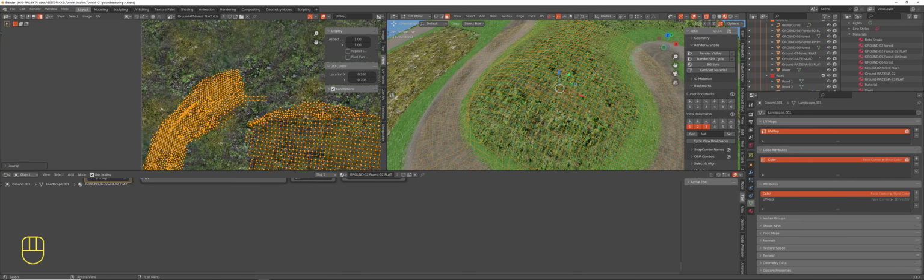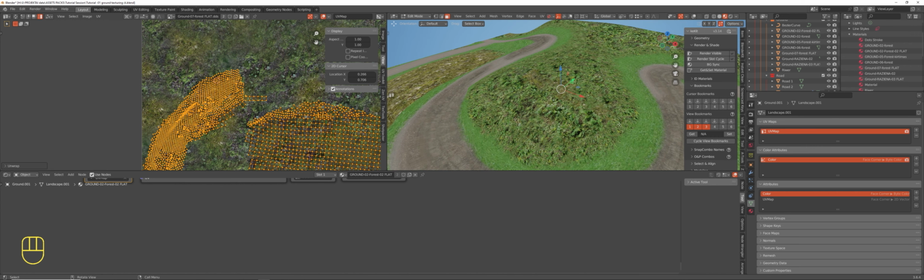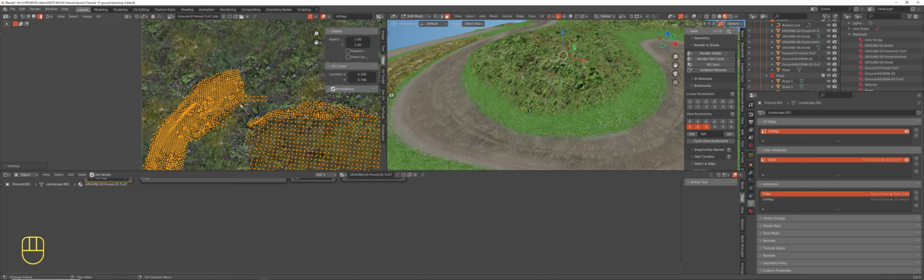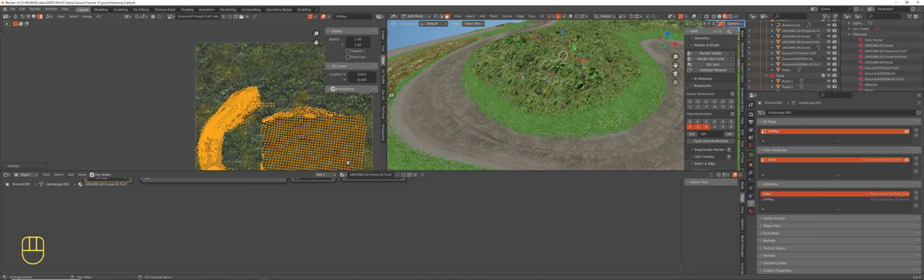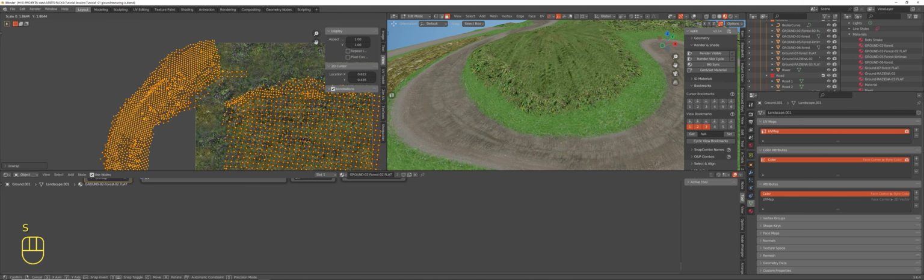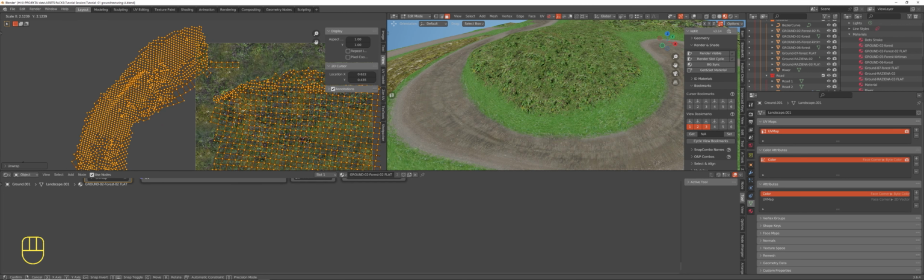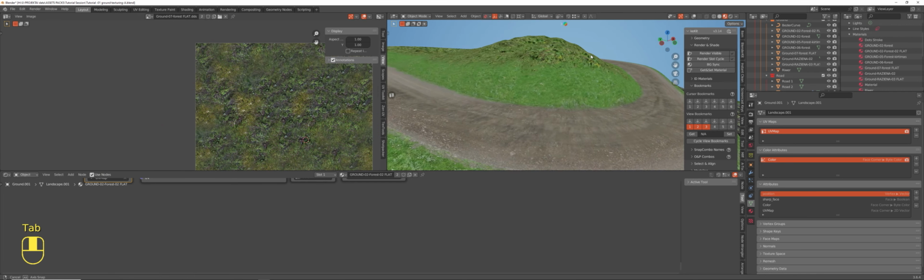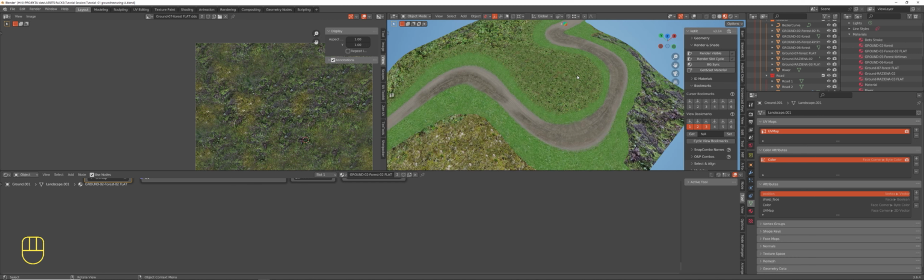Now I need to adjust the size, which will be the same as for the near one. Now it looks the same.